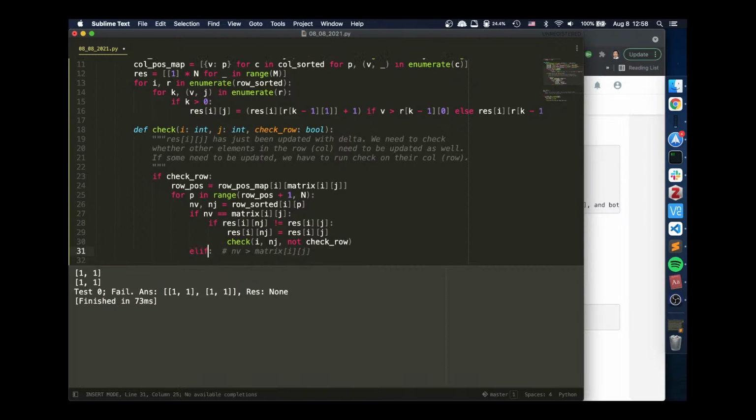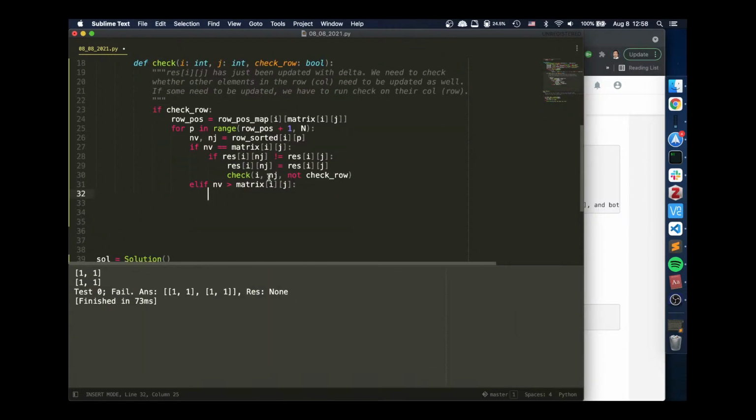Just like elif, new value is larger, which is as expected. And if this j is smaller or equal to this ij, right.